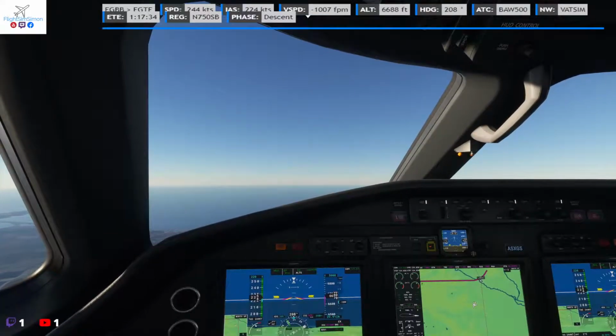So heading wise, we will now turn to a heading of 270.